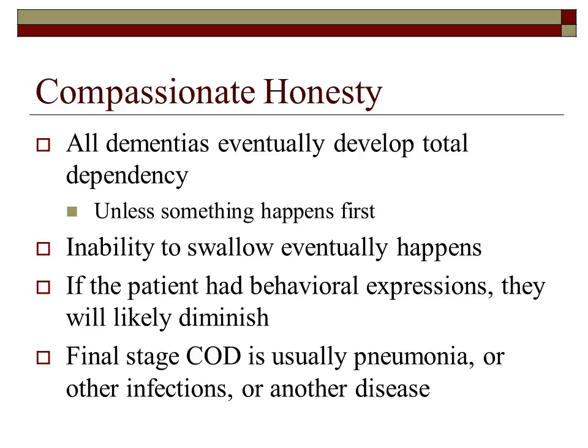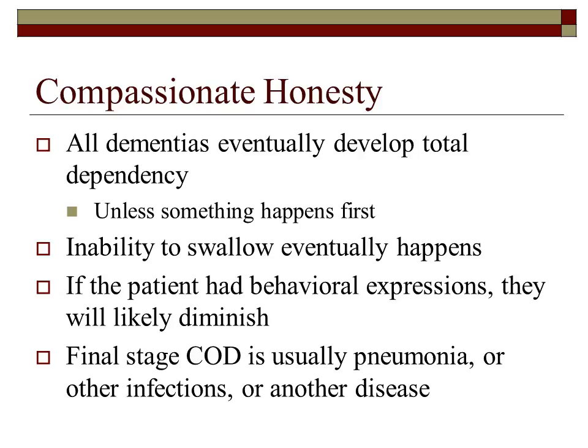I mentioned earlier, or at least I had it on the slide earlier, this concept of compassionate honesty. Sometimes a family member will say, don't discuss what's going to happen, or may worry that discussing what's going to happen in the future may harm the patient. But in reality, I think people are harmed much more by going into a serious illness and not having an expectation. So my feeling is that we need to be honest with our patients who have dementia about the eventual outcomes of dementia, but we need to do it in a very sensitive way.